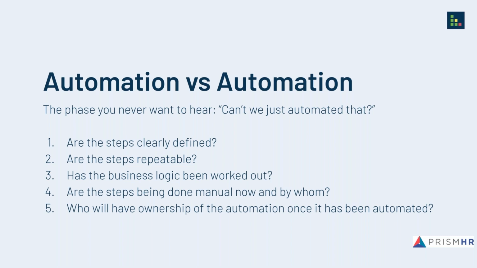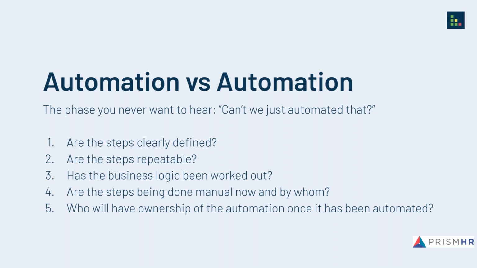Has the business logic been worked out? How do you run it? When do you run it? What I mean by that is, we had that thing called feature freeze and code freeze. If your team doesn't have a feature freeze or code freeze, or it's not quite clear, well, sometimes we run it this way and sometimes we run it that way, and if somebody asks for it to be done this way and it happens to be a Tuesday after a full moon, we add those tests. Those things happen. If the business logic really isn't worked out, your automation is kind of doomed to fail. But if you have business logic worked out, that's great. Then that's a good something to automate.